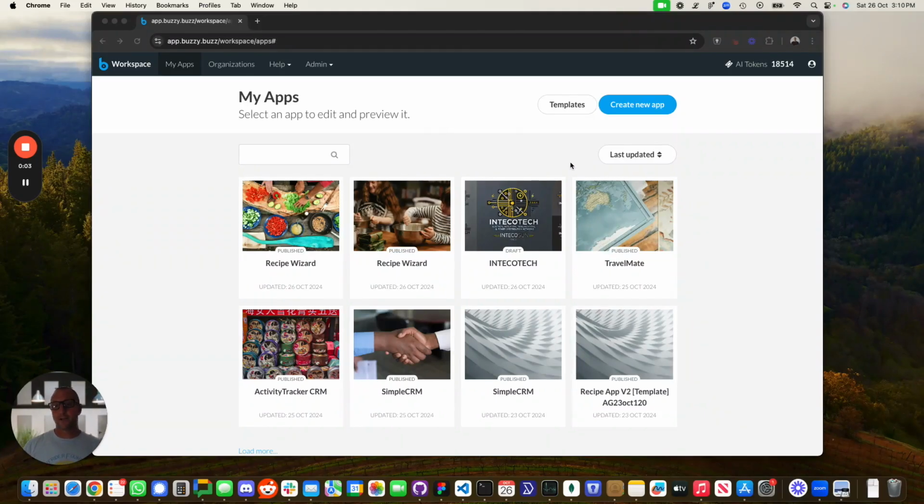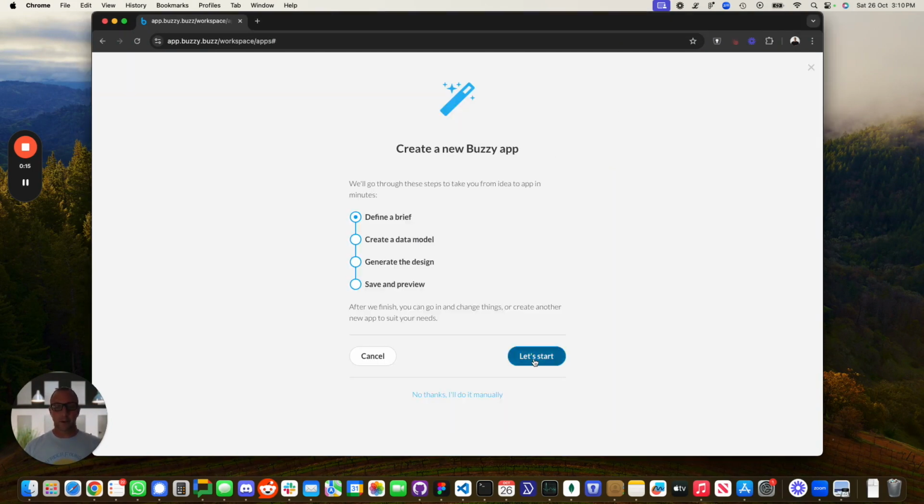Just wanted to show you a new, very exciting feature called FlexiBuild that we've just soft launched over the last day or two. It's in its initial stage, but it's going to allow you to do some pretty cool stuff with AI. So I'll give you a quick demo of some of those features. Let's have a look at this.